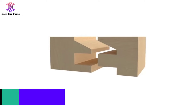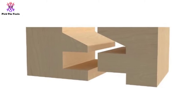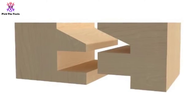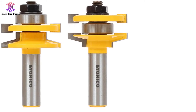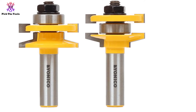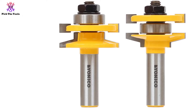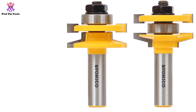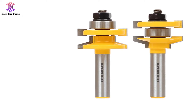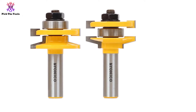Apply it on a table-mount router. Its tungsten flute carbide blades are engineered for sharper and longer edges, and style cabinet door frames and shaker rails at a depth of three-eighths. Also engineered with silver brazing for better operation over thick stocks with durability under pressure. The top portion of this unit includes a ball bearing and spindle that are easy to remove for smoother production via the long tenon profile.